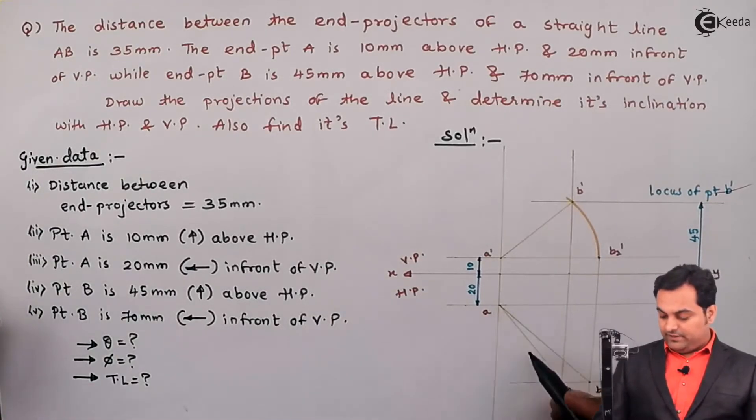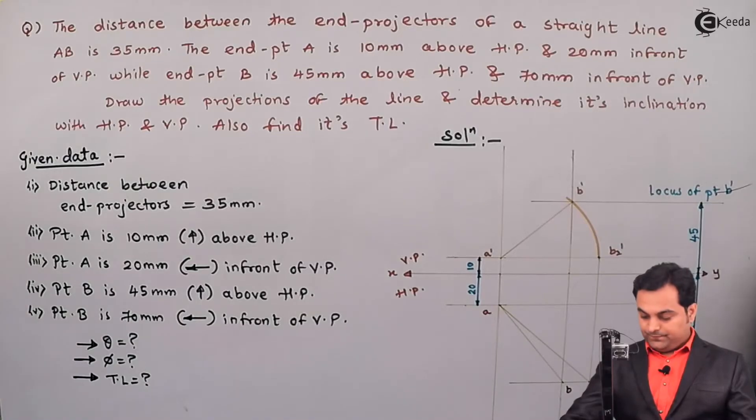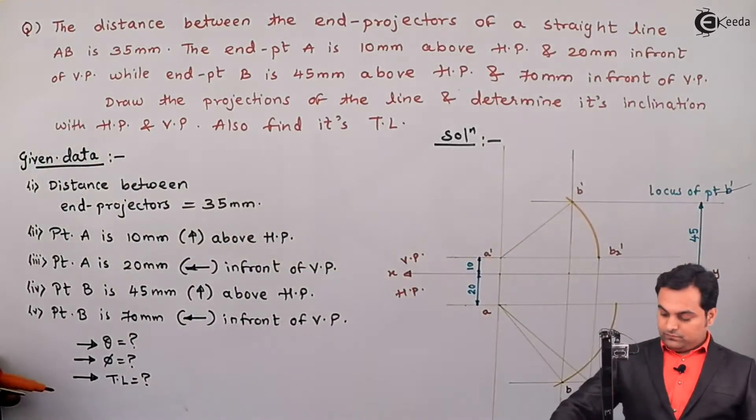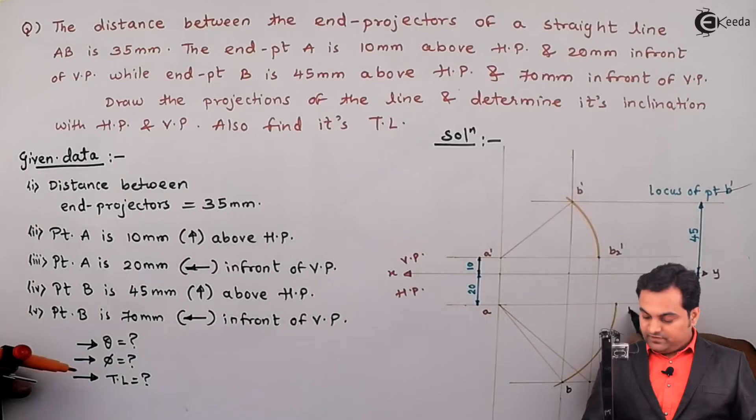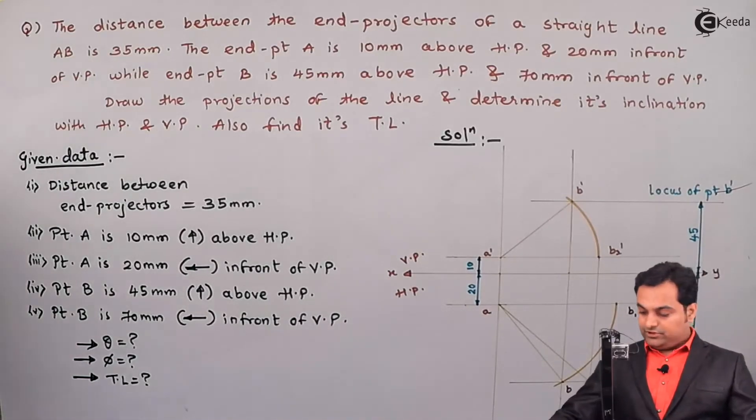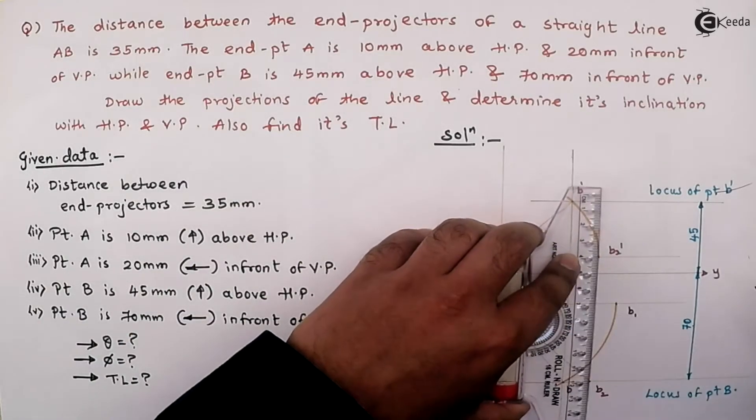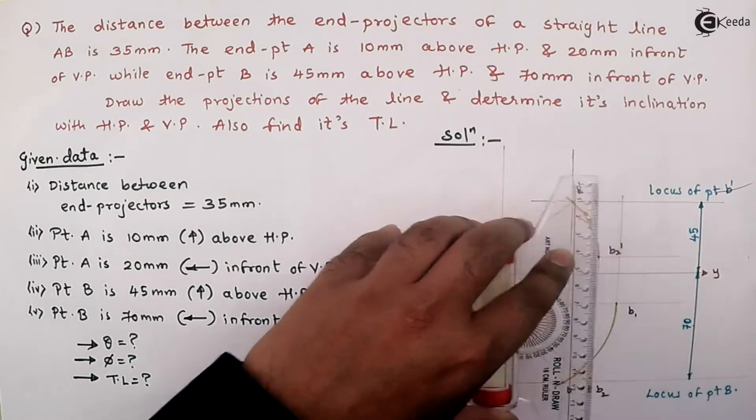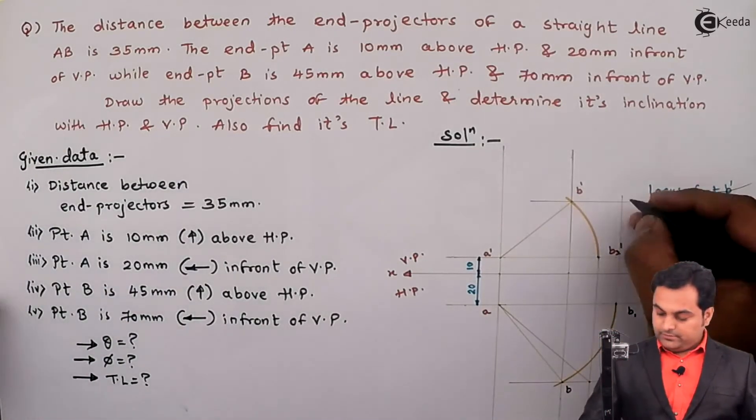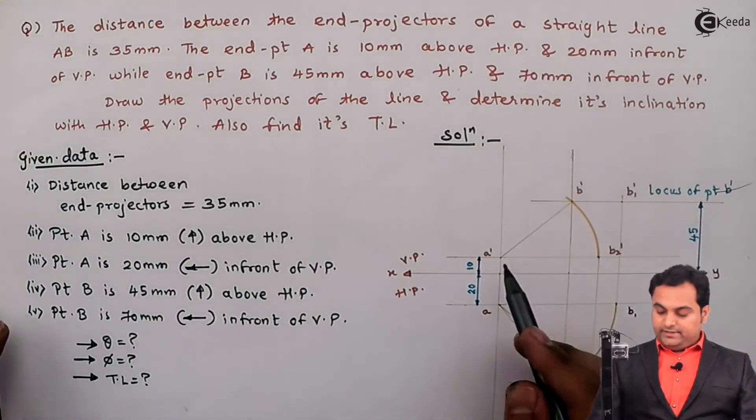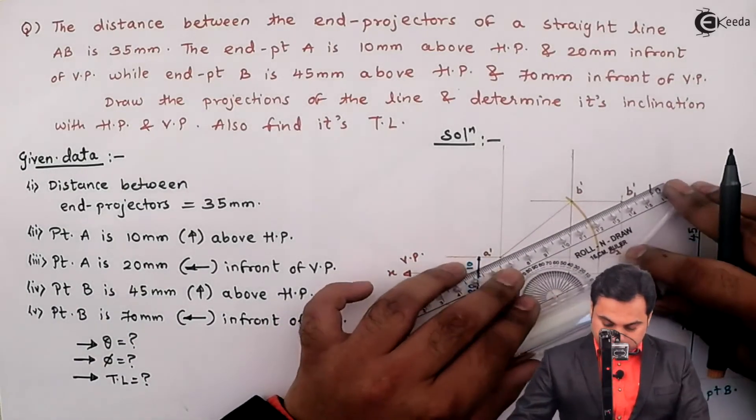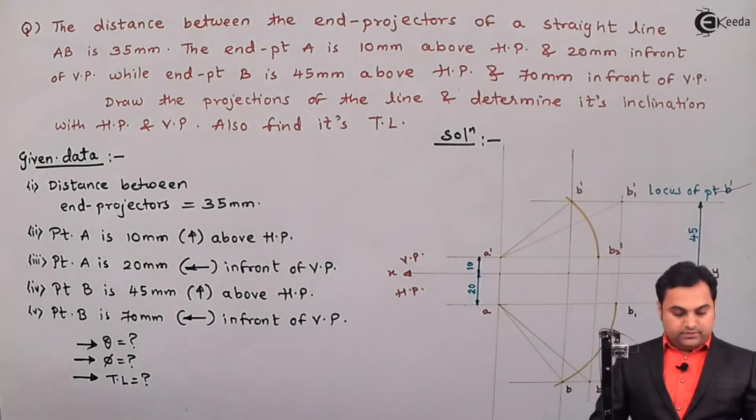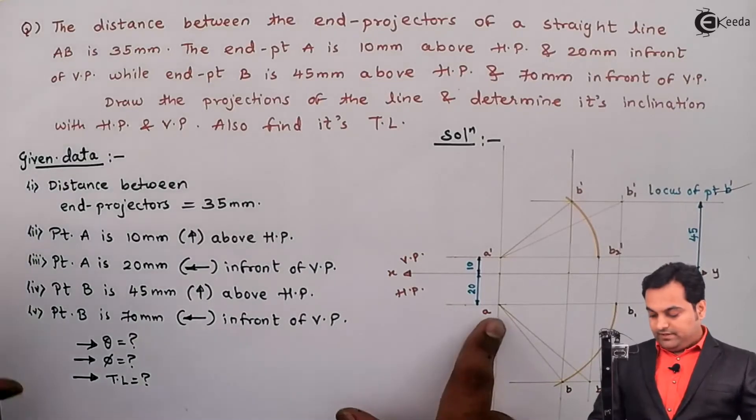In a similar manner, I will make A' B' parallel with XY. This point will be called as B1. Projecting it into the front view, cutting the locus, that will give me the point B1'. I will be joining A' with B1'.